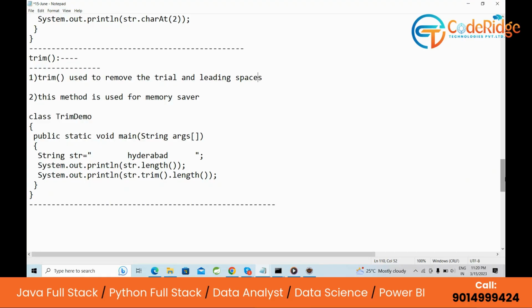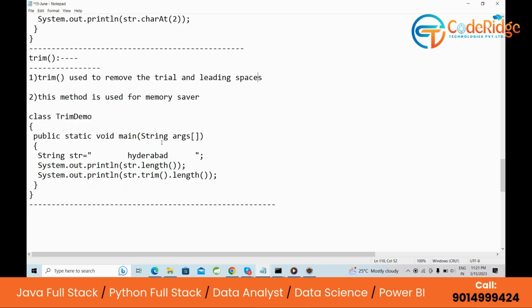This method is used for memory saving purposes. So whenever I want to remove the spaces, we should use this trim method.